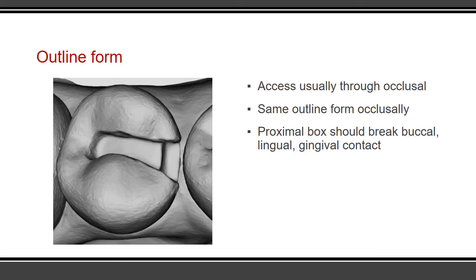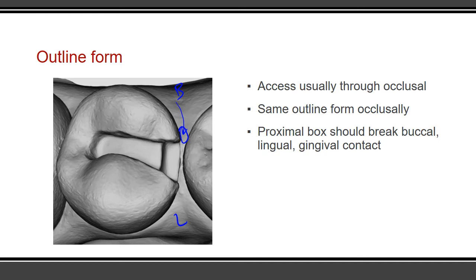We can see here it's a prepped tooth. And if we compare this with the other tooth, even though this is a premolar and the other one's a molar, not the same tooth, we can see that this tooth is no longer in contact with the tooth adjacent to it. And it's not in contact in 3 dimensions. One, we have the buccal contact. If we take an explorer and stick it through from the buccal, there's nothing stopping it in between the 2 teeth because you've broken buccal contact.